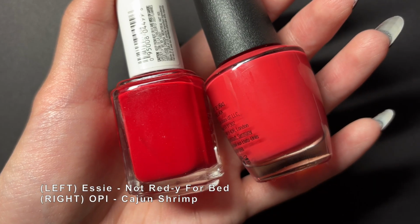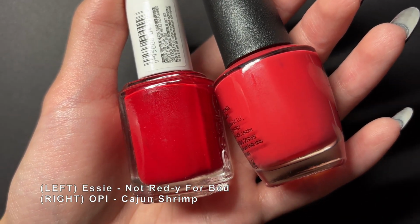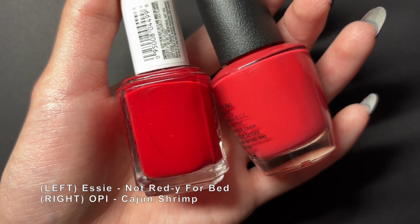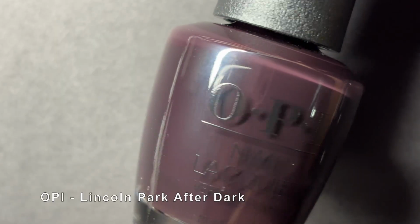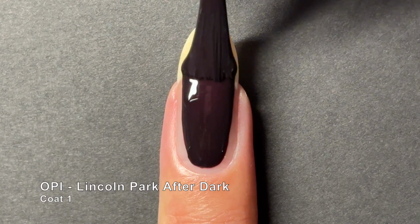I don't own O.P.I Big Apple Red to show a comparison, but I have SC Not Ready for Bed, which is a true red cream. And when they're right next to each other, you can tell Cajun Shrimp is slightly off red, but very pretty polish, and again, I was super impressed with the formula. Anyway, next we have Lincoln Park After Dark, which is described as a near black purple shade. Lincoln Park After Dark, LPAD for short.